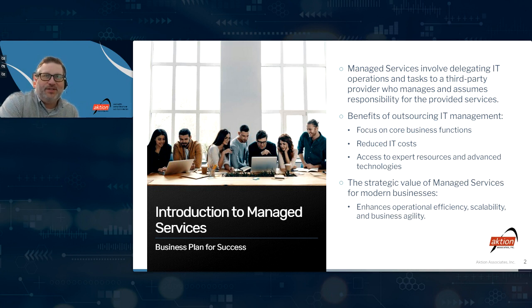So managed services is a way for IT support providers to evolve alongside those needs, to provide that more constant, more continuous level of IT support. And typically managed services are contracted outside of a company. So your organization might work with a company like Aktion to engage engineers, to engage specific products and tools that can help keep everything patched, current, with a minimal attack surface, or to minimize cybersecurity risk, and to make sure that everything continues running in an optimized fashion.